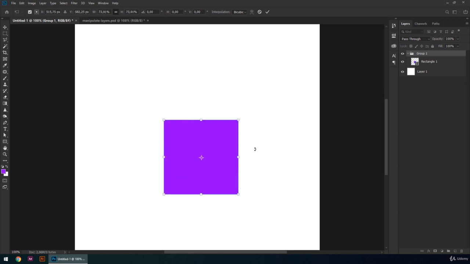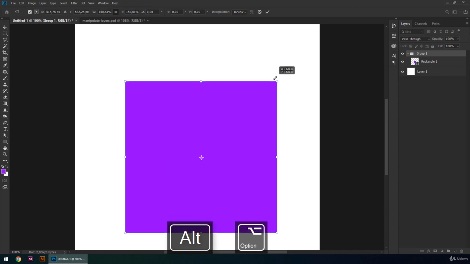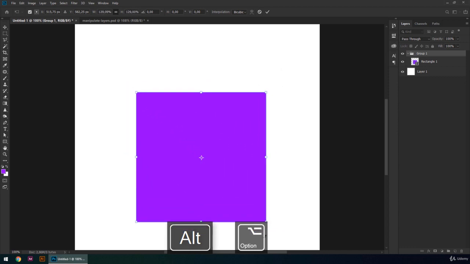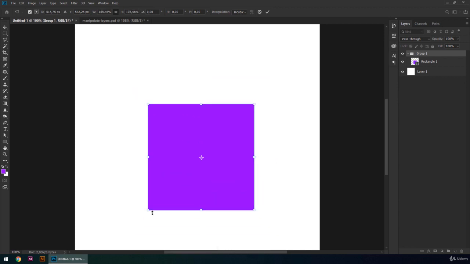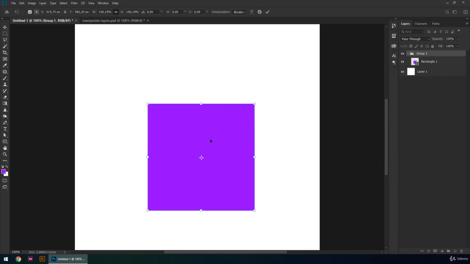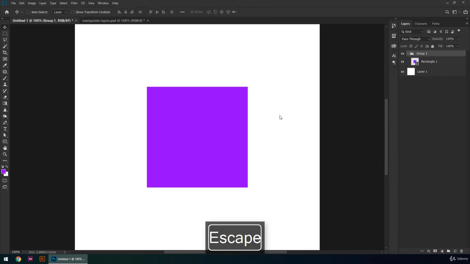In most cases, you'll want to resize things dramatically. To make your life easier, grab a handle but hold down Alt. This will resize the element on all sides and it's a much faster way to work, especially when you're dealing with huge photos the likes of 5000 by 4000 and you only want them down at 700 by 600 pixels. So just hold down Alt while dragging, preferably from a corner.